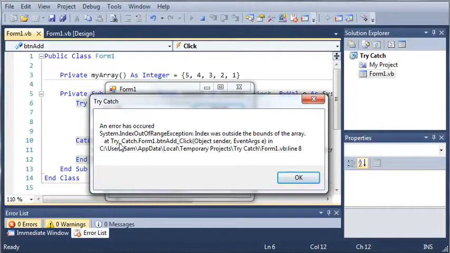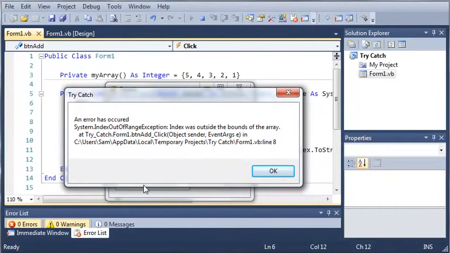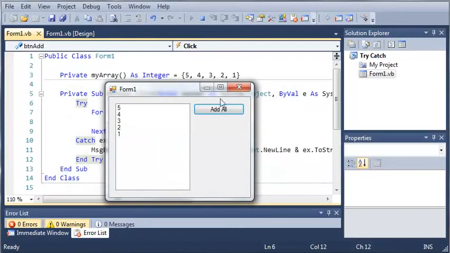So this shows us the project, the class, the method, in our case the button click event, and it shows us the location of where the program is run, and the line number that the error is on. This is very useful when you're debugging your program, and if you release a program, you can have this in here and tell them to, let's say, email exceptions to you so that you can fix it in updates. So let's go ahead and close out of this.